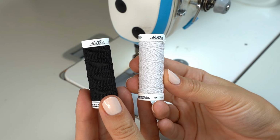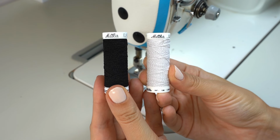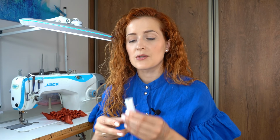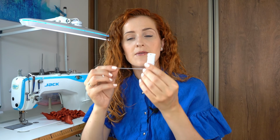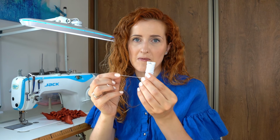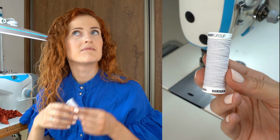So usually I like to use white thread when I'm working with bright colored fabrics, and I like to use black thread when I'm working with dark colors. When you're choosing elastic thread, what I want you to do is unravel a little bit of the thread and just do this to see how well the thread stretches and recovers. So I personally like to use Mettler elastic thread. I've been using this thread for several years now and I've made multiple garments using it. The thing I like about this particular thread is that even after multiple wears, even after multiple washes, the thread qualities remain the same and they don't stretch out, which I personally love.